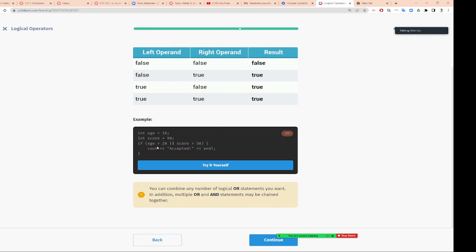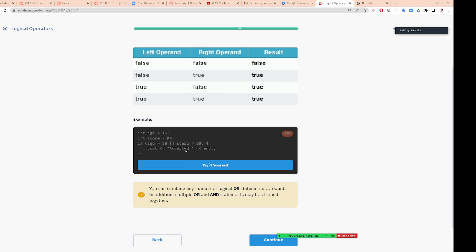All right. So we usually do or. So here, age greater than 20. Okay, so is 16 greater than 20? Yes or no? No. But the score is greater than 50. Is that right? Yes. All right.